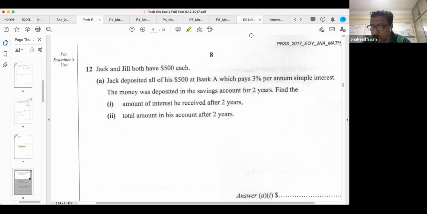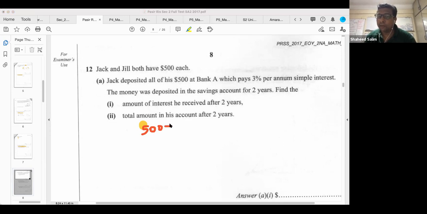Okay. You know how to use this thing? 3% of 500. You find out first, 3% of 500 is how much? You key in, then we do step by step. $15, good. So now imagine, Ryan, at the end of 1 year, he gets $15. In his bank account, he will have how much? $500 plus 15 after 1 year, correct?